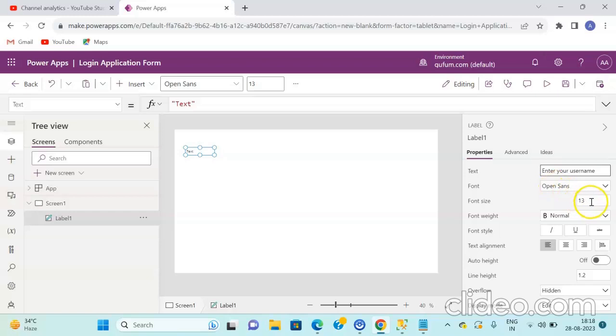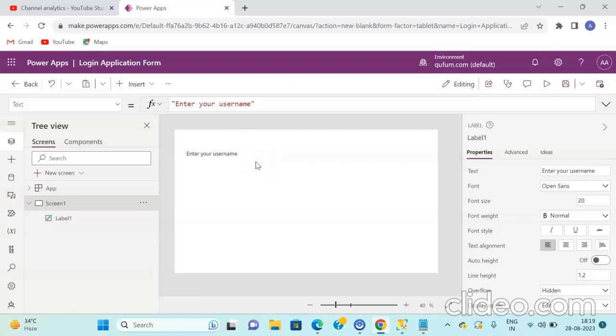Then we will define the font size as 20 so that it looks a little bigger, and we will expand this area a bit so that the text inside the text label is visible clearly. Yeah, now it is visible.